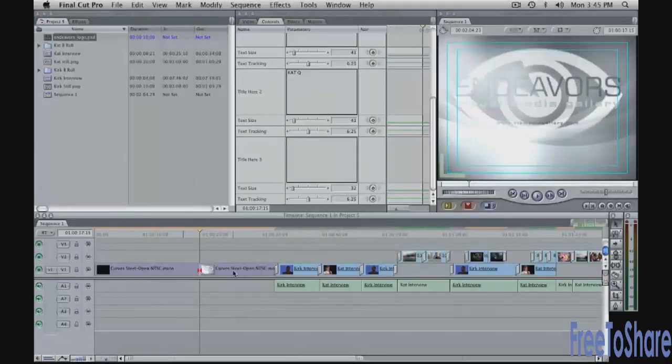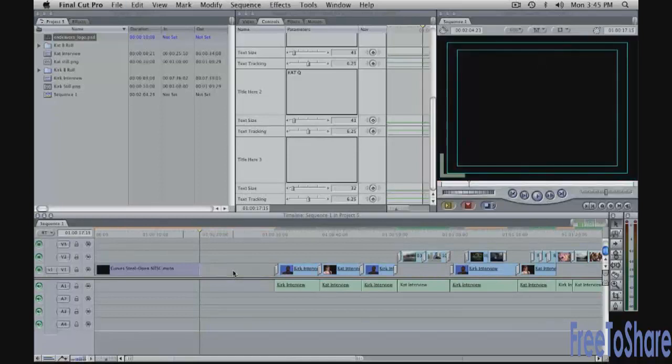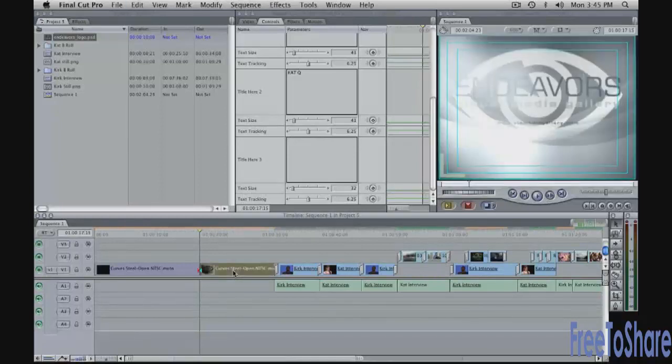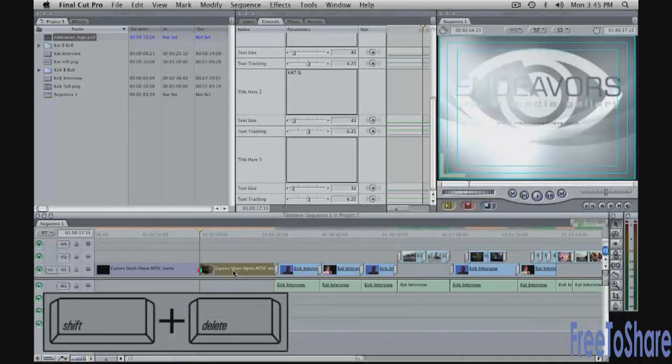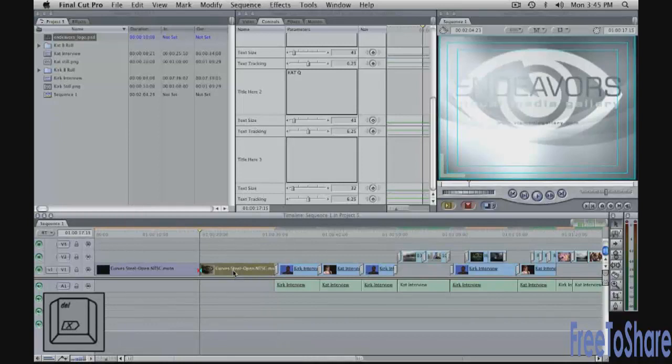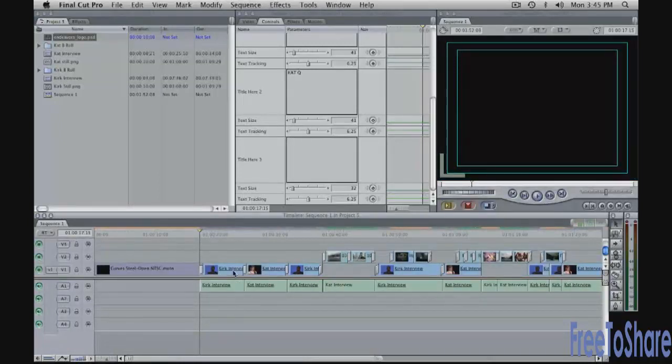Now I'm going to remove this portion. I could just select it and press the delete key. That would just remove it. But what I want to do is called a ripple delete. So with that selected, I'm going to press Shift and the big delete key, the one that's next to the equal sign, or the forward delete key, the one that's next to the end key on the extended keyboard. That will do a ripple delete. It will delete that from the sequence and pull up the rest of the sequence.